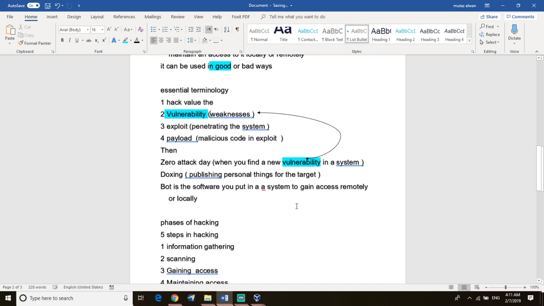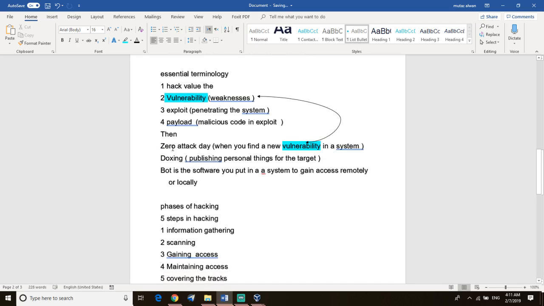That's how you penetrate the system, and these are the codes you put in when penetrating. We almost talked about it in the weaknesses. The zero day attack is when you find a new weakness in a system, what we just said over here.